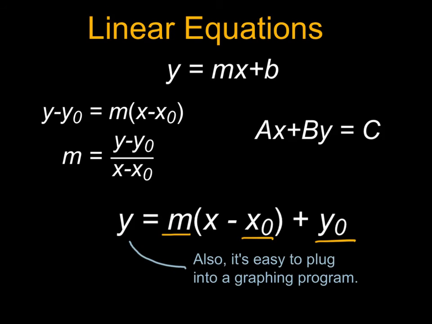So you can take y equals x, you can then stretch it or shrink it to change the slope, and then you can move it anywhere you want in the coordinate plane. And then it takes this point x naught, y naught, and it makes it the new location of the origin. So you could think of it as just any point on the line, but you could also think of it as, oh, that's the origin after we've shifted it horizontally and then shifted it vertically. So that's kind of nice.